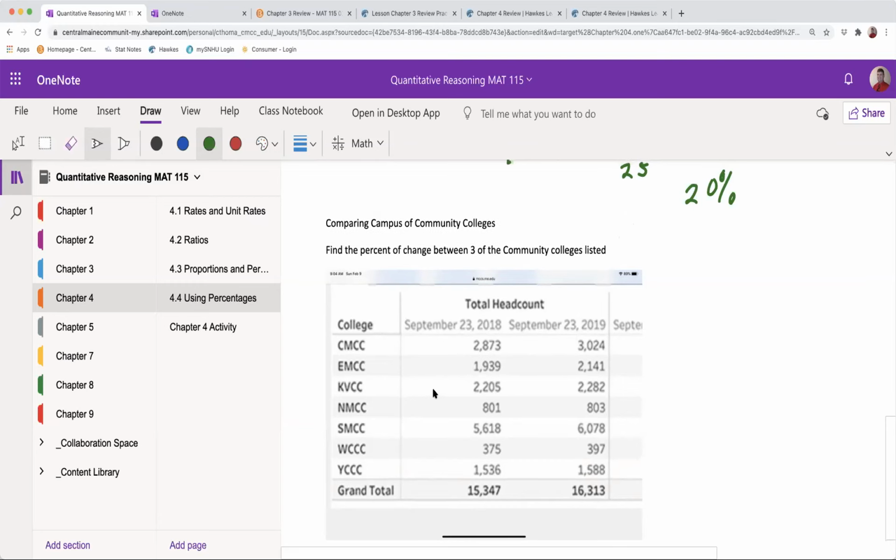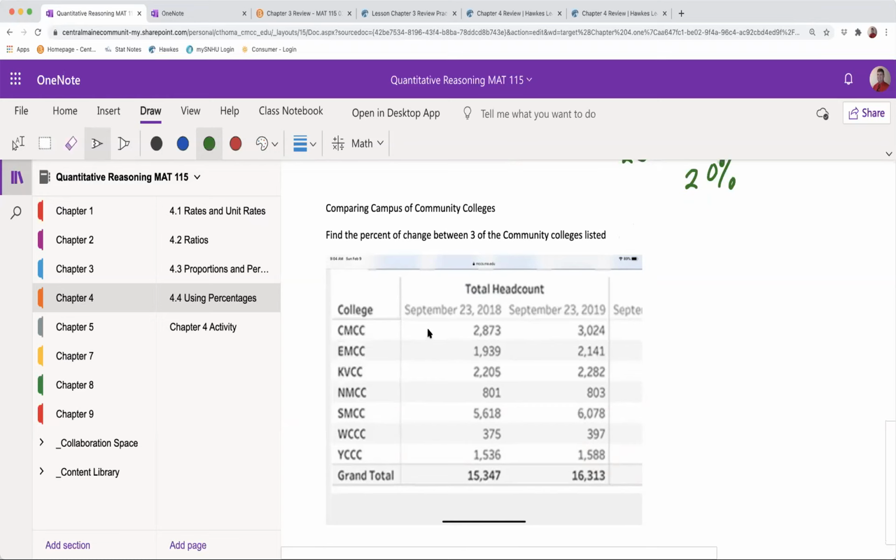Well, pick two, because I want you to compare between somebody, and figure out their percent change, right? Because it's hard to see, because you can see like Southern Maine has the most students, right? So they went up. CM also went up, right? And so they have more students. So it's hard to compare who's doing better between CM and SM if we're just looking at enrollment. They have more students. So is it really that big of, did they do better than us?